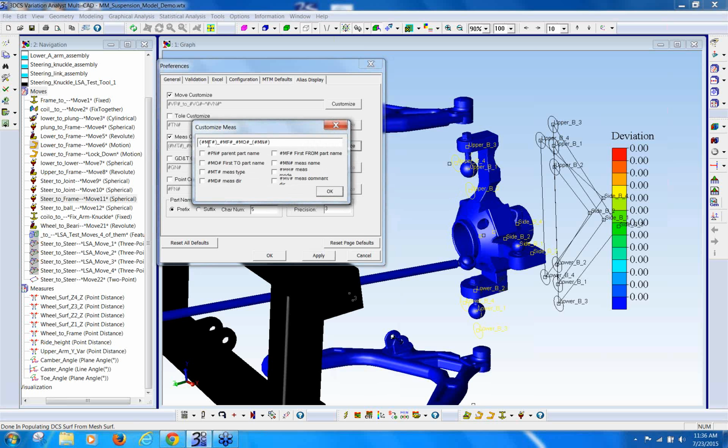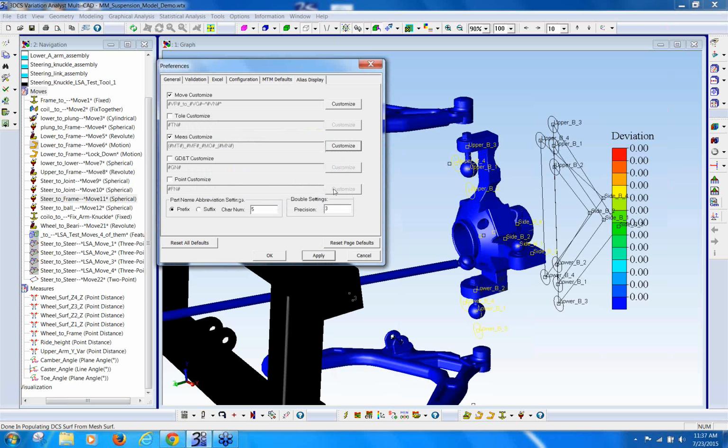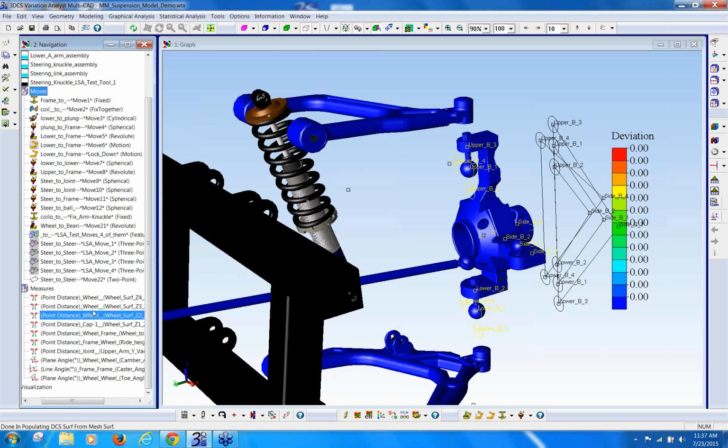Measurement type is the first thing. Measuring it from the part name, M0, to the part name. I already had some names because I'm used to naming things by default, but if I turn this on and say OK, now you can see it automatically added point distance, wheel to wheel, wheel to wheel, wheel to wheel, frame to wheel.